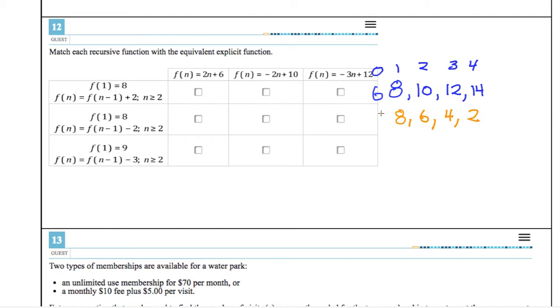How do we get to that 0th term? Well, you do the opposite. To find this number right here, instead of subtracting 2, you add 2, and you get 10. And then finally, this term right here, we start at 9. So I'm going to start here at 9, and it says subtract 3 from that term. So subtract 3, and you get 6. Subtract 3, you get 3. Subtract 3, you get 0. How do I find this 0th term? Well, instead of subtracting 3, I add 3. Add 3 to get 12. Now I have the sequence of numbers.